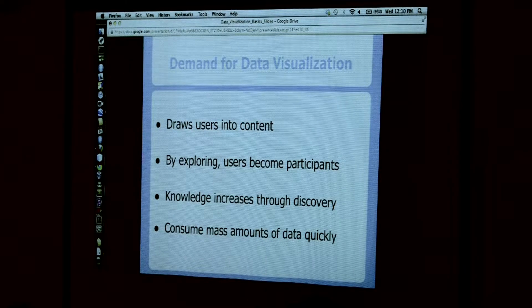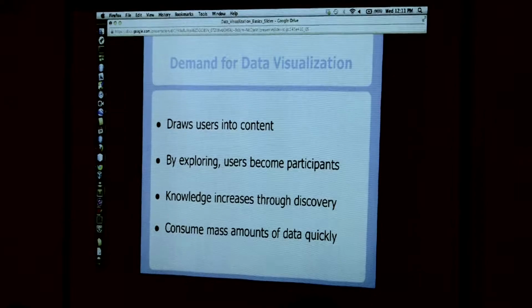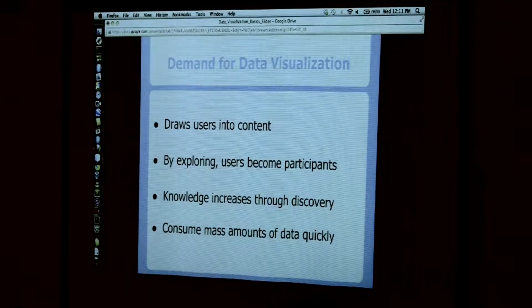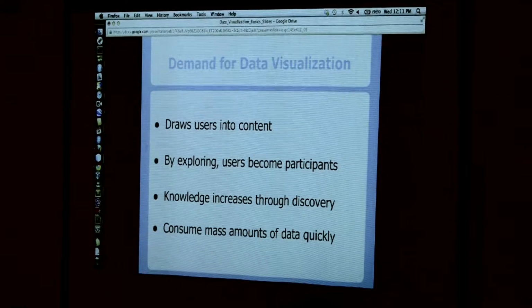Another thing is it's a good way to just consume mass amounts of data quickly. So for our example, what we're going to do is we'll look at hundreds of countries plotted on a map. We'll see their vaccination rates for infants over a span of time, and then we'll map those by quartile. So immediately you could see, okay, who's below 25%, who's below a certain threshold, where you could get that from a table, but it would be a little tough to sort through it, and it's a little cumbersome. Whereas if you look at a color-coded map, you'd be able to find it instantly.